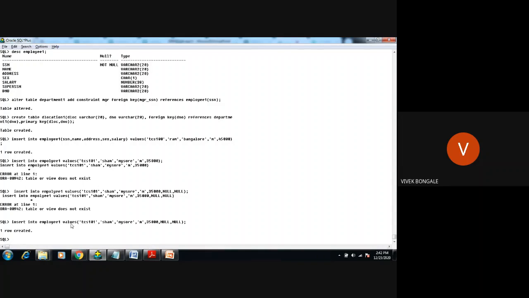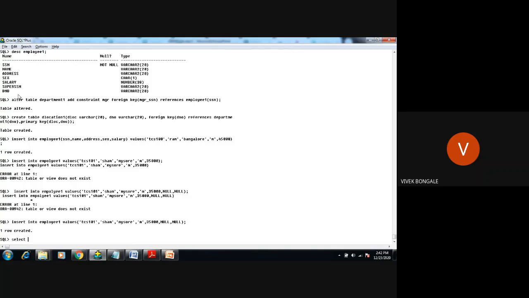But in the other case, we directly give the values, so the statement is compared to the employee table. That table has 7 attributes, but we gave only 5, which is the reason we got the error. So for super assistant and department number, we can place a null value using the null keyword.